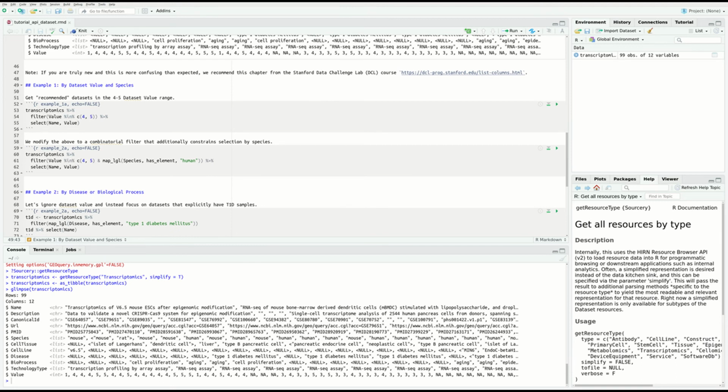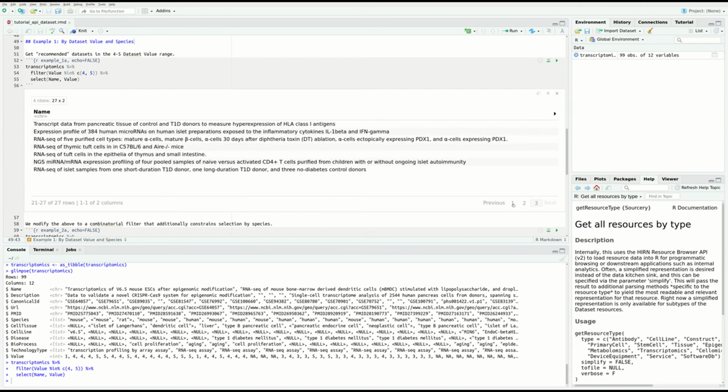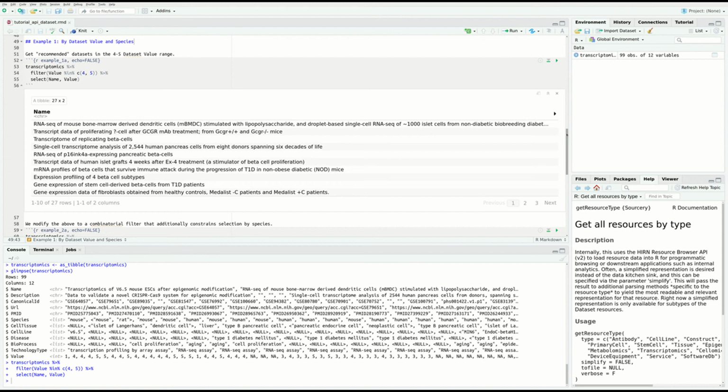Especially if you have limited time, you might just want to look at the recommended datasets, which we're going to say are the datasets in the 4 to 5 dataset value range. So here's how we subset for those recommended datasets. Because of space constraints, I'll just select the name and value for you to view. And this is not bad. We get 27 datasets, which you can scroll through in the table below.